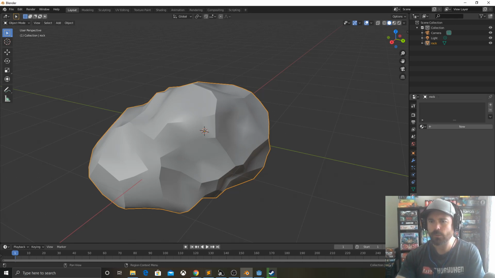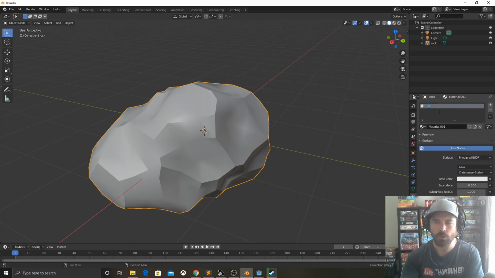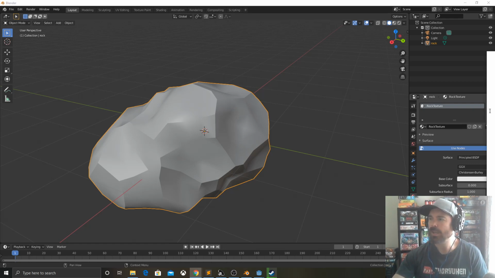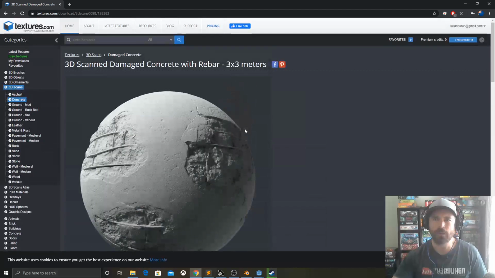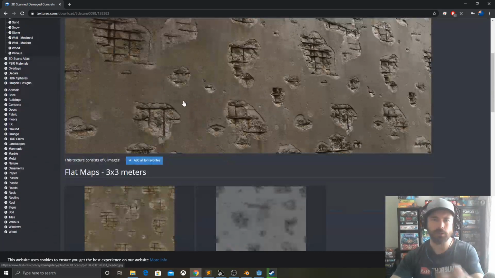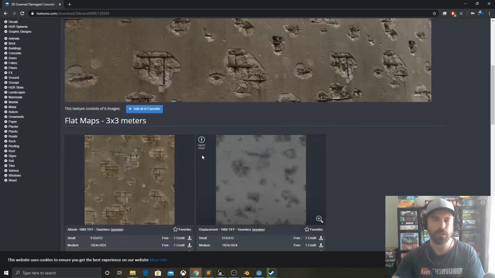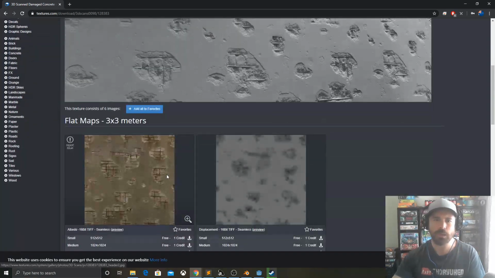So I go to the materials down here. I'm going to add a new material to it. I'm going to call it rock texture. And then the base color here, I'm going to actually use a texture for. But let's just take a detour, because where do I get the textures? So this website here, 3dtextures.com, I've signed into it. I'm going to demonstrate making a wall in a minute using the same process.